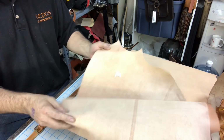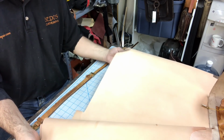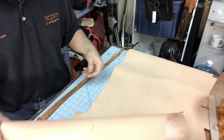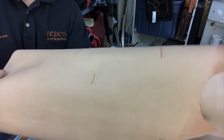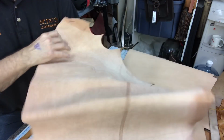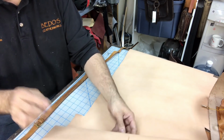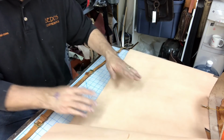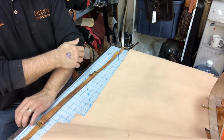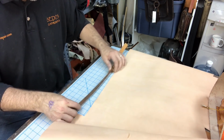Now this is 3 to 3.5 ounce belting leather. Okay, no, this is not direct from Louis Vuitton. Is Louis Vuitton leather better? Yes, it is. If, for example, you see these marks on the hide, these little marks right here, well, Louis Vuitton takes great care in getting their leathers with no scars, no tick marks, no imperfections, even though it's a natural product. They go to great lengths to raise their cattle, or wherever they get their leathers from, to make sure that the hides are in very clean, very nice shape.